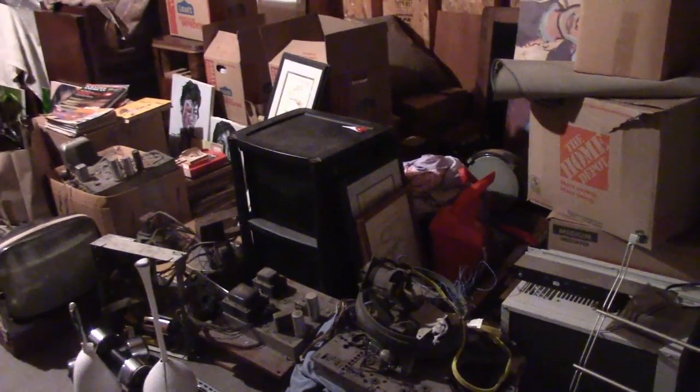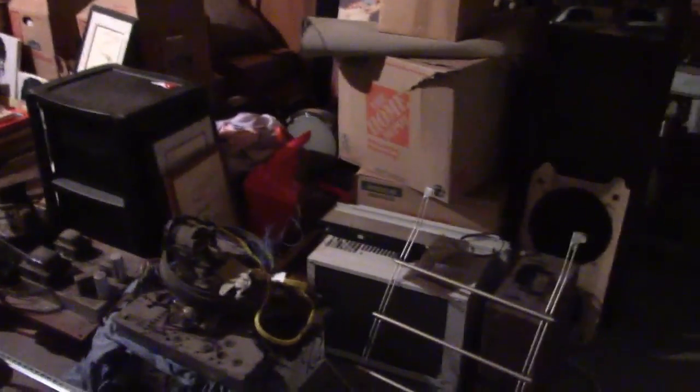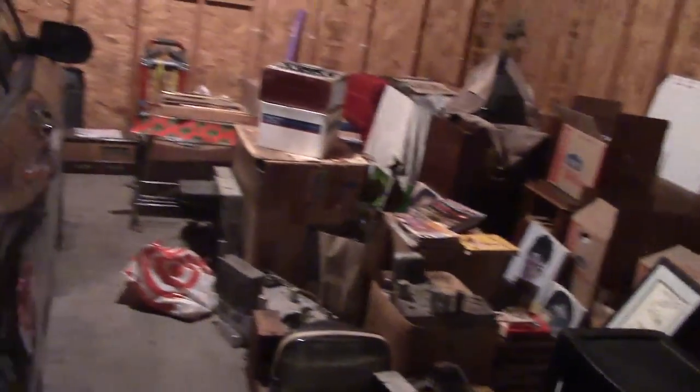Hey guys, we're finally done. This is the last load of stuff. We were up past midnight, left the attic till the end, and then had a cleaning crew come in and scrub the place down. Been using the garage as a staging area to quickly unload and reload, and plus there's a bunch of stuff inside. So it's going to take a while.